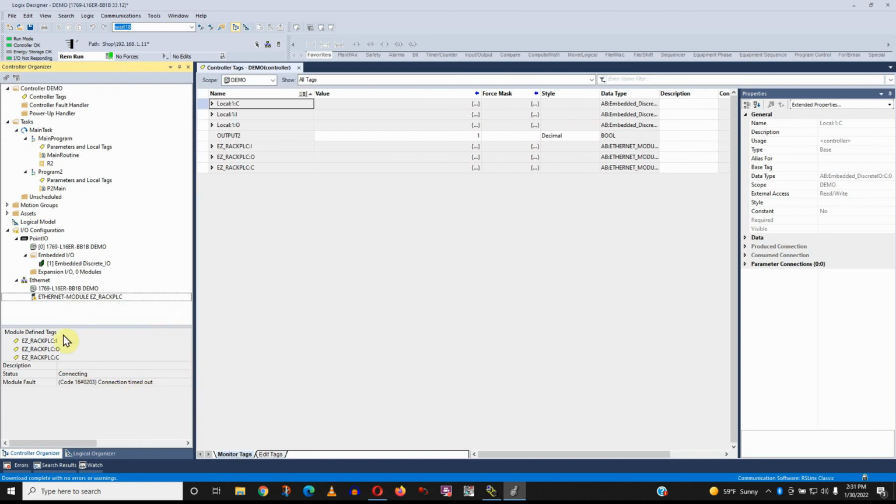Connection timed out. And I got the little, it's a tiny little triangle right there. If you see the little triangle here, it tells you that there's a problem. I can't talk to it. So let me go back and find that loose cable and plug it in, and it's all good again. If this was a servo drive or maybe just a three-phase variable speed drive, if you see a triangle right here, you've got a communications problem, and you need to go ahead and figure out what that is.